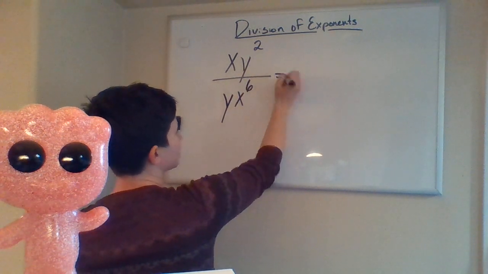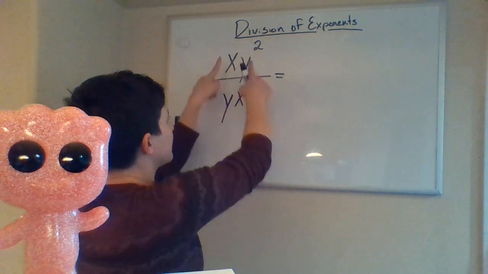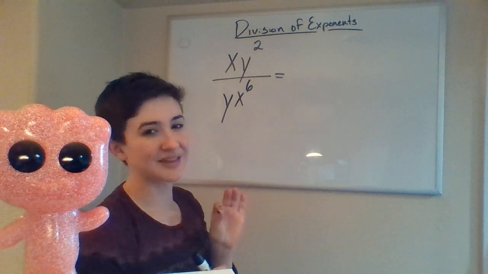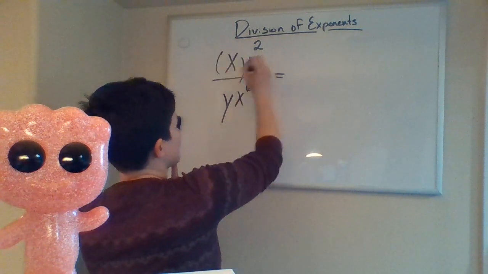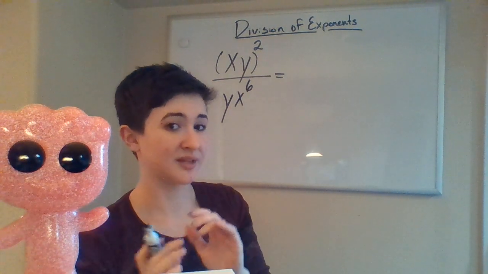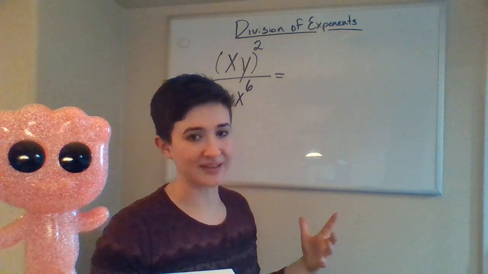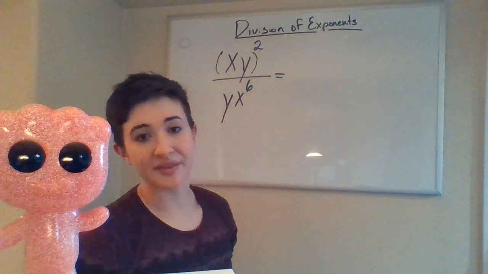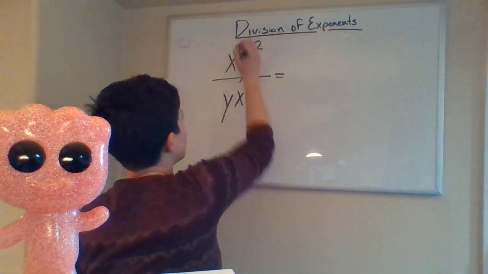Okay, so I have x times y to the second power. Here's a very important thing. X and y are not both to the second power here. It's just y. That's a little easier to see when I write them like this, but when they're typed, it's not easy to see. The only time that x and y would both be the second power is if they are in parentheses. Remember last week and Monday, we worked with parentheses that have an exponent on the outside, and that means you double everything on the inside. Same here. X is only going to be doubled if it's in parentheses. But because I didn't use any parentheses, I only have x to the first power.